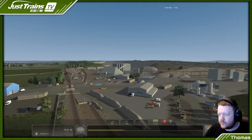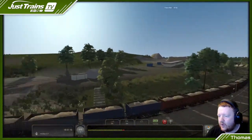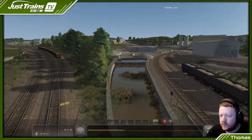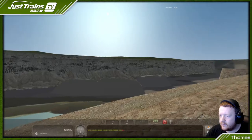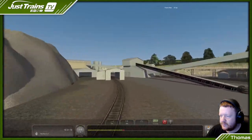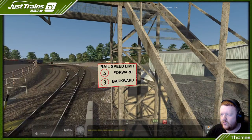So you've got one of the quarries there. Then you've got, no, it always confused me. So you've got Hindlow, and then this is, I think, Dowlow Briggs, which this part's got the signs that running there. There's all sorts of bits and bobs going on here. You can obviously drive in here and up here. Vast quarries. So going forward, the limit's 5, and going backwards is 3. These aren't track link signs, by the way. These are just assets. But just make note, if you obviously are driving, you can adhere to them speeds.